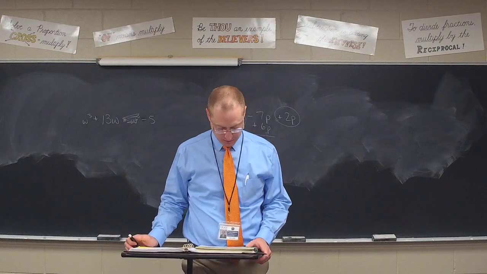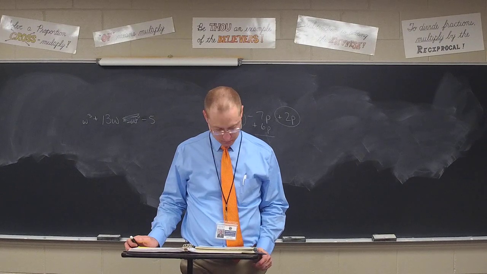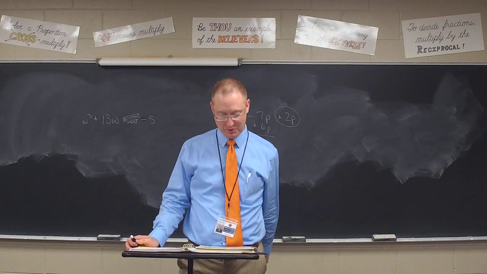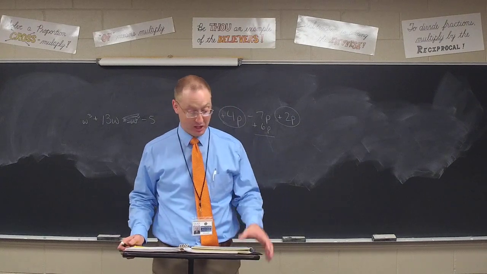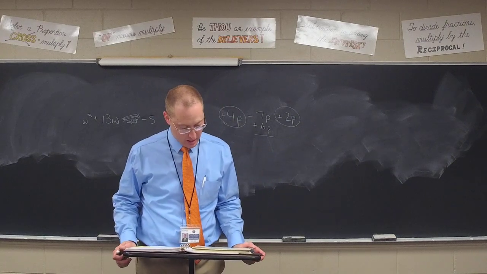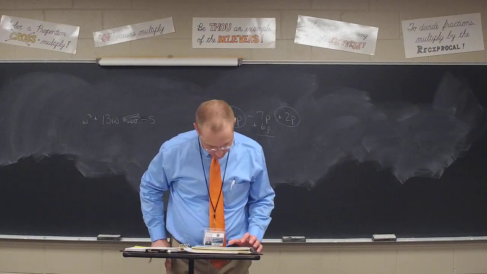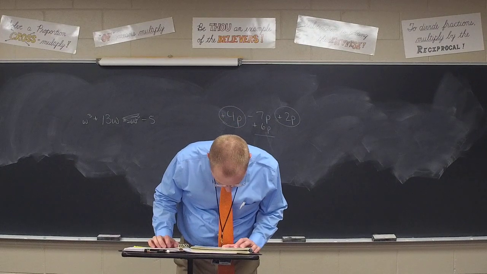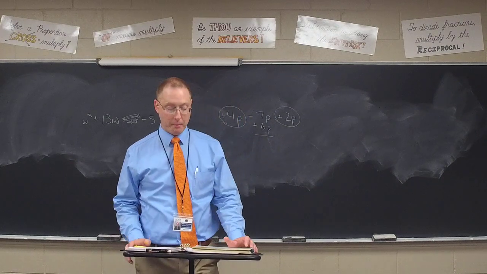Number 10, Kirsten. 3y squared, negative 3y, positive 4. Excellent job that time with those signed coefficients. Good. 3y squared, negative 3y, positive 4. And getting them into the descending order, also excellent. Number 11, Luciana. 8d to the 5th power plus 12d cubed, and negative 3d squared. Great job keeping it in descending order.